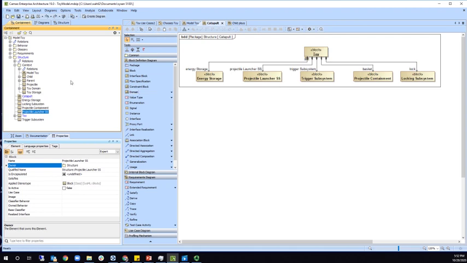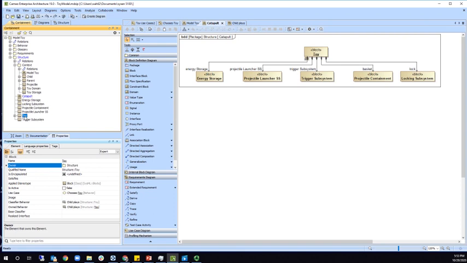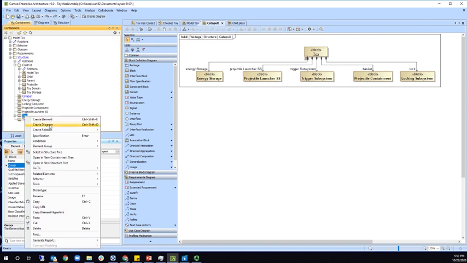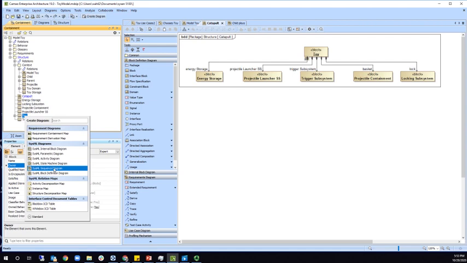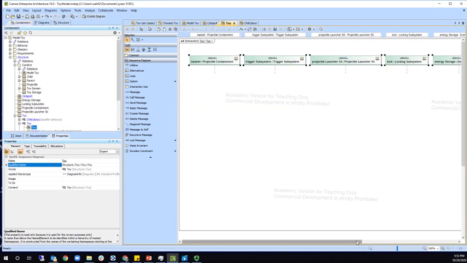Now, since I created these parts, I'll do this again. I'll go find the toy here. You notice this already has a bunch of stuff under it. But I do a right click and say create a new diagram, and this was where you click sequence diagram. Then it asks, since I created that block diagram, do you want to include these parts in my sequence diagram? And you say okay. So it automatically creates these 5.